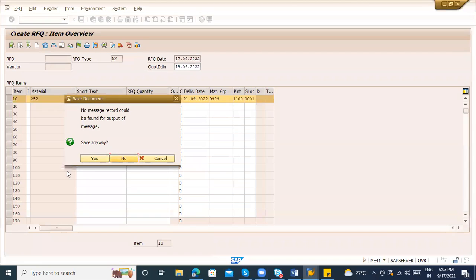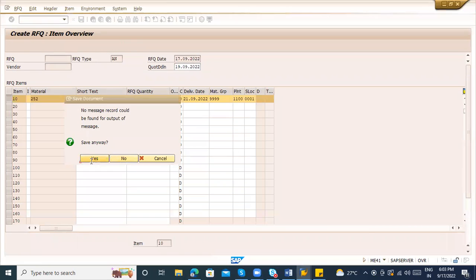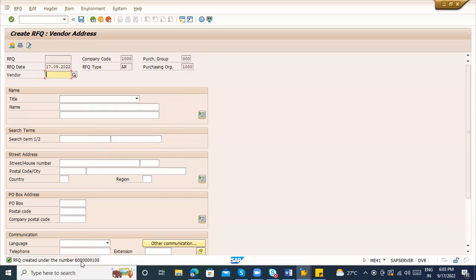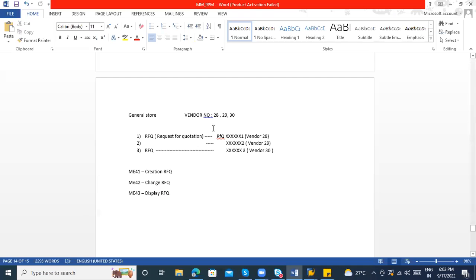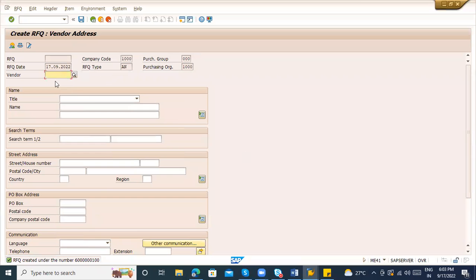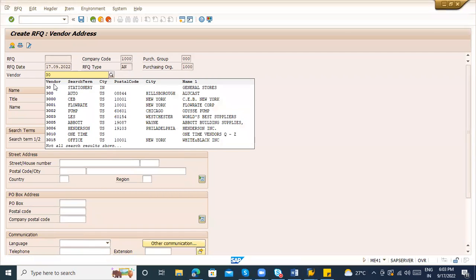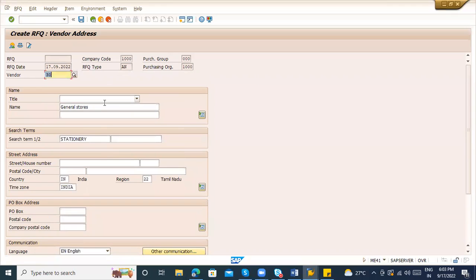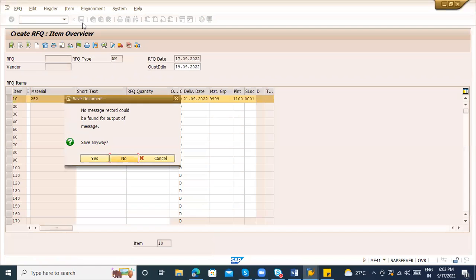So again, a new RFQ number is created for this vendor. Now the third one is vendor 30, which I'm creating for reference, Gender Stores. Now I'm saving this one. So there are three RFQs created for the same requirement.